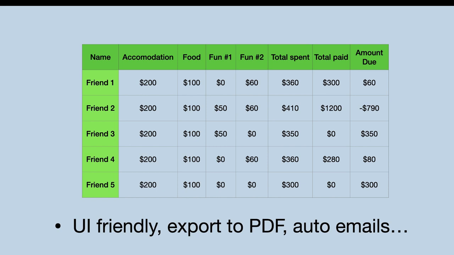Would be really cool if you made your web app to be able to automatically email each friend and say, hey, you owe this much money from your trip. Here is the payment instructions. Please pay this amount to this person. And then, of course, you attach the chart or the table that shows the breakdown of all the costs so they can go through it. That would be a really nice feature, and it would make it a little bit friendlier or more advanced than just using Google Sheets or Microsoft Excel.